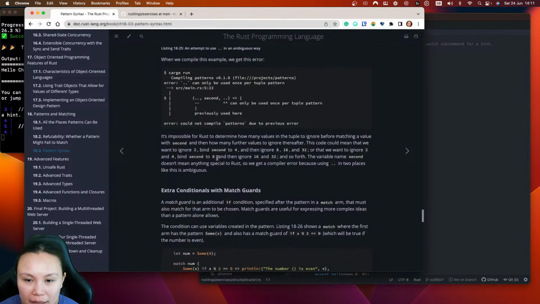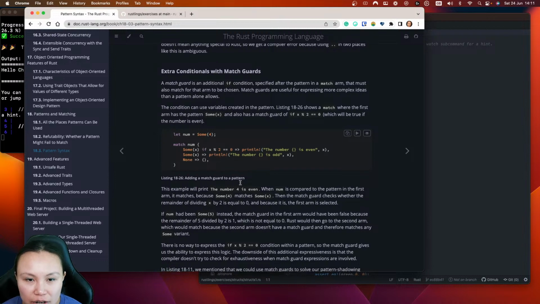Extra conditions with match guards. So okay, we are talking about match guards now. An additional if condition specified after the pattern in a match arm.